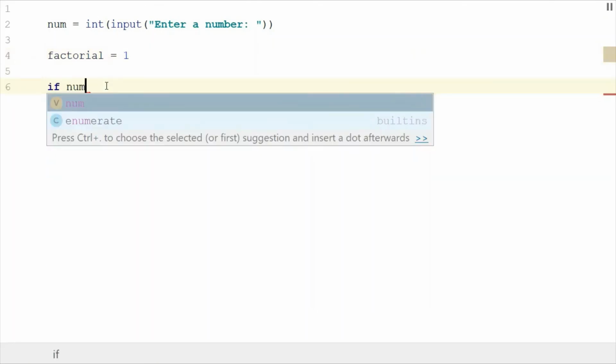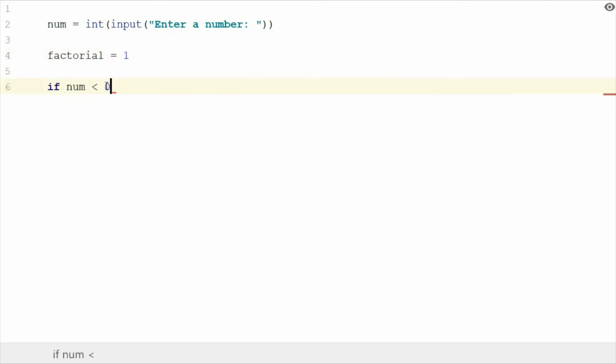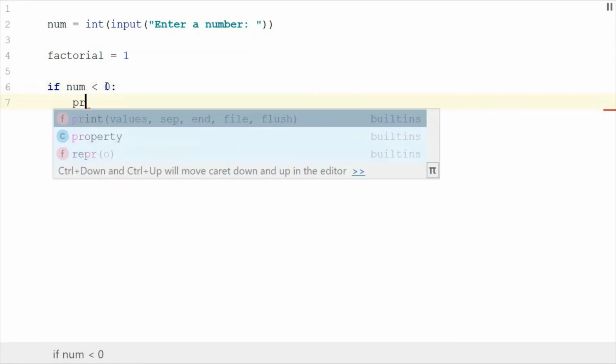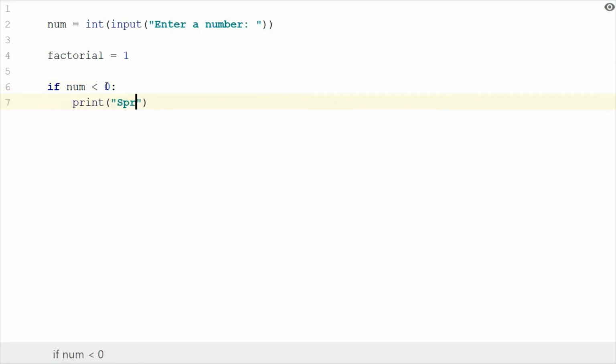If number is less than 0, then we'll print sorry, factorial does not exist for negative numbers.